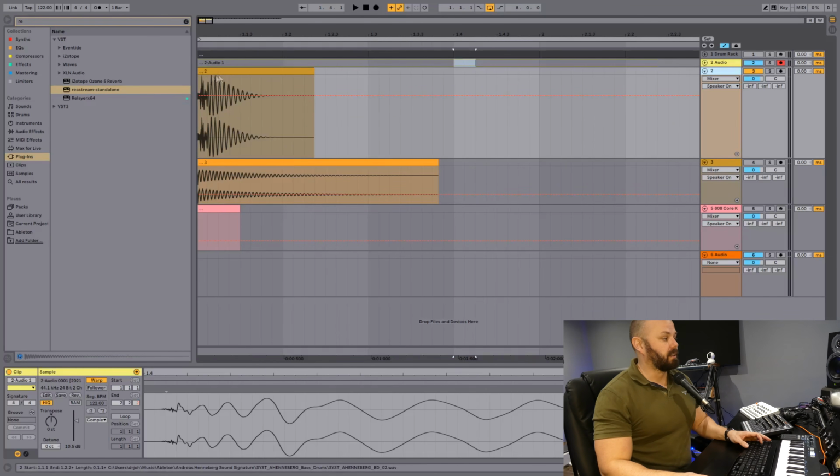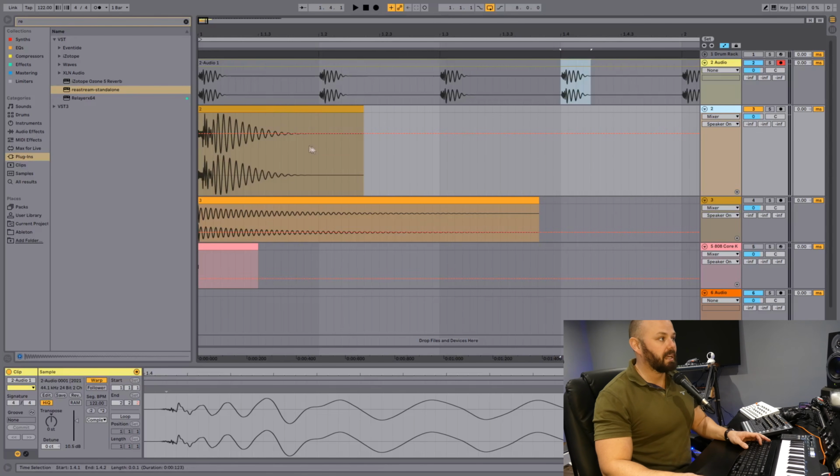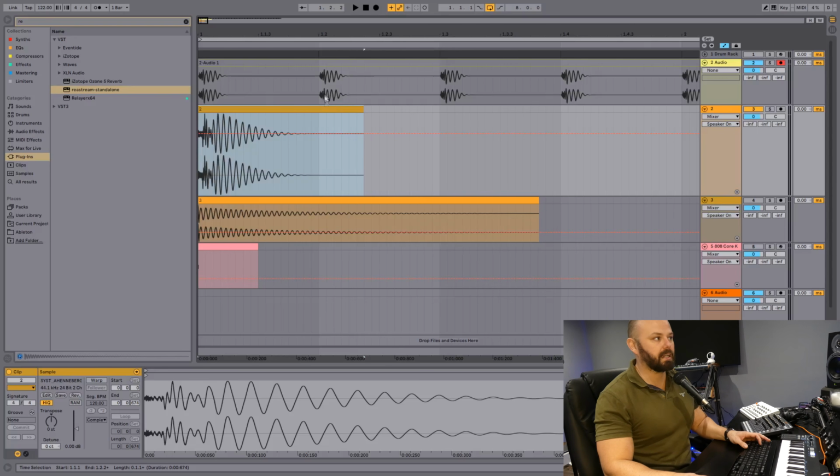So when you're buying a sample pack and you go through the kicks, they all sound great because they all sound huge. No one wants to buy a sample pack full of small, short, dry kicks. And I'm not picking on anyone at all here, but this is one of the kicks from a sample pack that I've got. And you can see how long that is compared to my kick that I'm using here. It's almost reaching the end here. Yeah, almost bleeding through into the next kick. And it sounds absolutely huge, but you're going to have to do so much work to get rid of the tail on that.